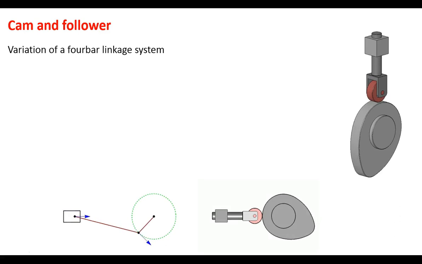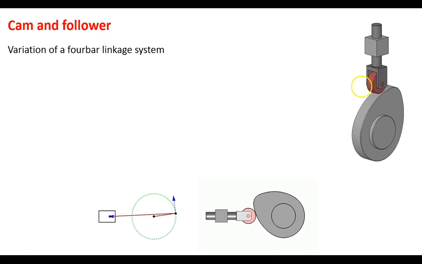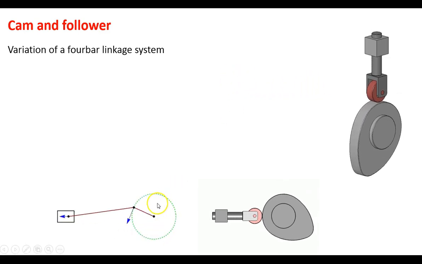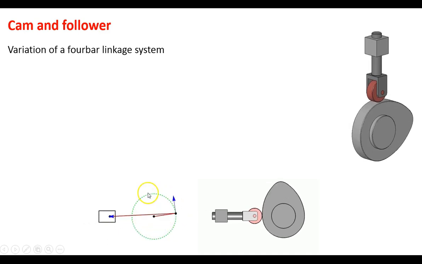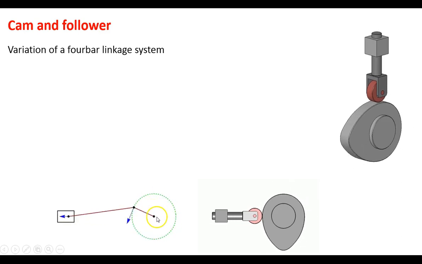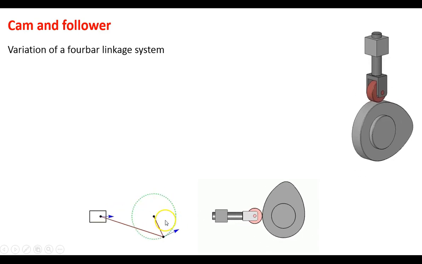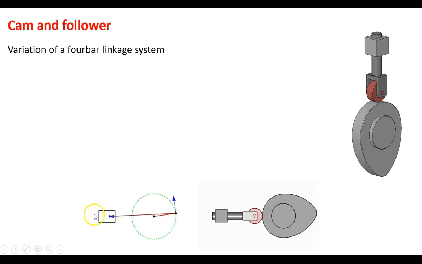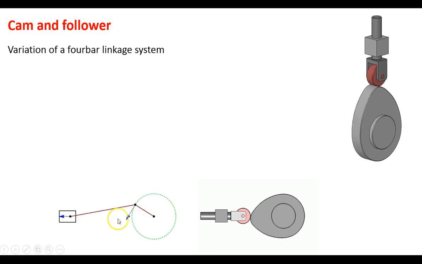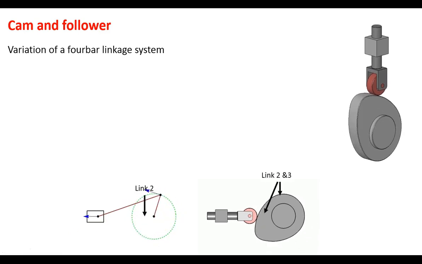If you look at these two animations — I've turned the cam on its side — you can see how it has a lot in relationship to a four-bar linkage. On this four-bar linkage, you've got the input or short link rotating in a cranking motion, then link two, with link one being the implied linkage between the base points, linkage three, and then a prismatic linkage driving it back and forth. So you're seeing rotational motion converted into linear motion, but cams are a little different and more sophisticated.